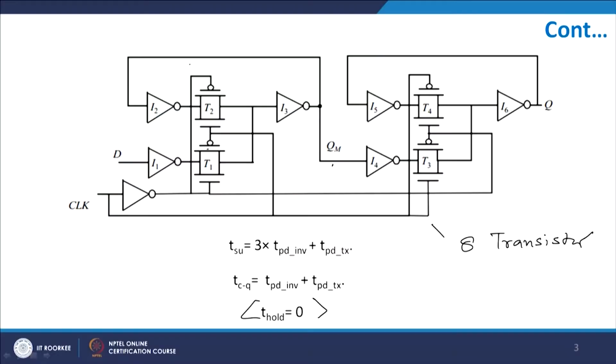One more thing which I should keep in mind is that this logic which you see in front of you is basically a non-ratioed logic, which means that it does not matter at this stage what should be the aspect ratio of T1, T2, T3 and T4, as long as they are able to pull the data or transmit the data from input to output. Similarly, for inverters, as long as they are able to invert the signal from 0 to 1. At this stage we are not very much interested in time, delay and everything else, we are just checking the functionality. So, I can afford to have a non-ratioed logic here.